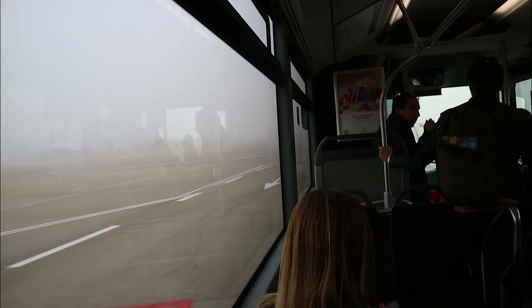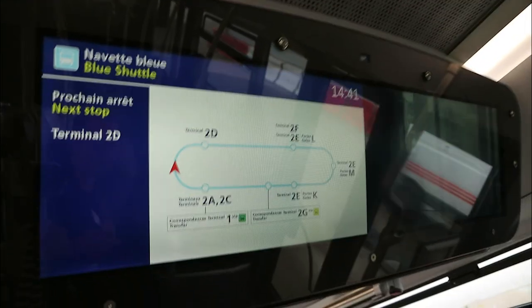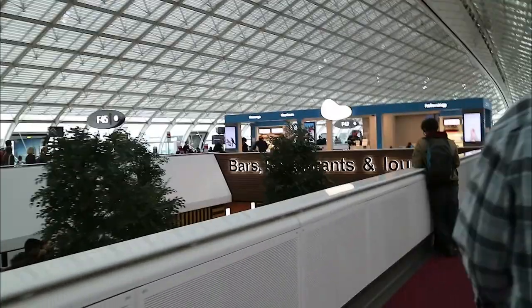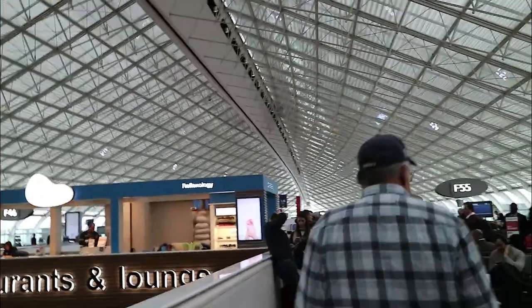I'm not a nervous flyer, but in the back of my mind was the memory of the deadliest accident in aviation history, in which 583 souls perished when two 747 aircraft collided in fog at Tenerife's North Airport in 1977. Once through security, we boarded a bus for a six-minute drive to our departure terminal, somewhere in the fog-shrouded confines of the airport. We arrived at the departure terminal, went through passport control, and entered the fray of humanity that I hadn't encountered for 20 years.